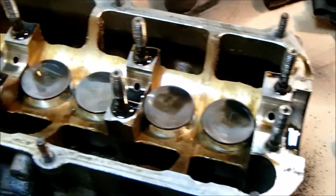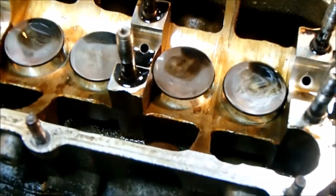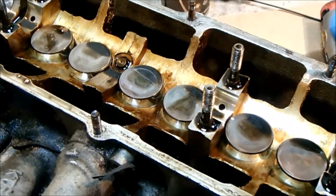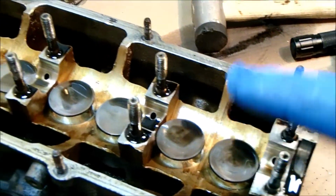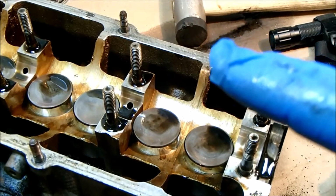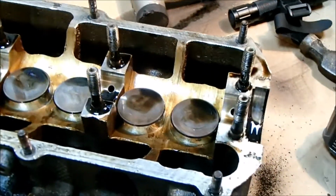We are down to the valve buckets. These sit directly above the valves, and according to the manual they've got shims on top, but I've found a few discrepancies. I think there are so many models of this car that there are a few variances. I have to be very organised here, otherwise I'm going to get myself in a muddle. So each one of these buckets is going to stay with its relevant valve, or at least it's going to be numbered appropriately, because we can't get these mixed up.